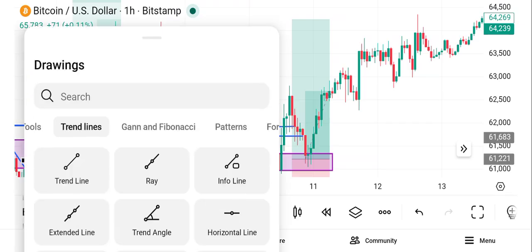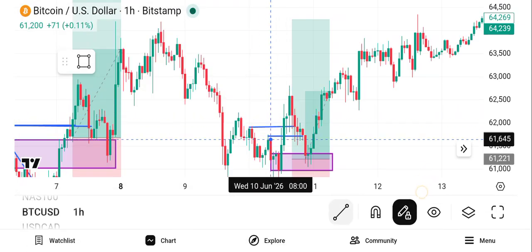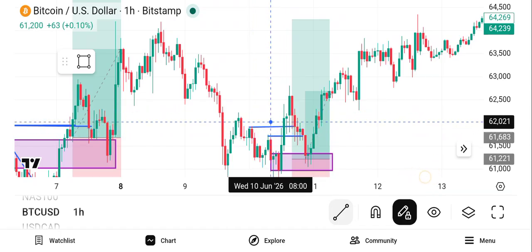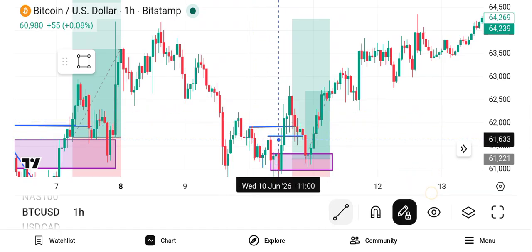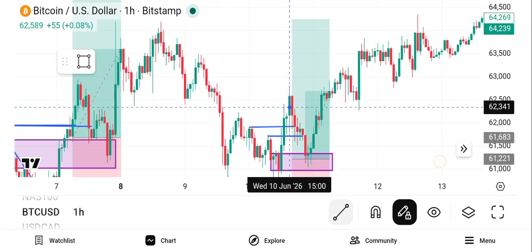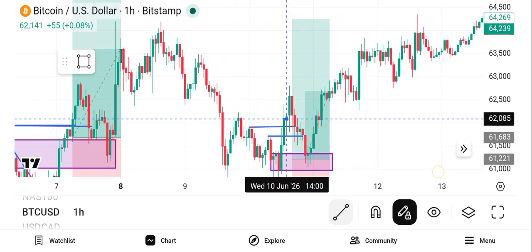So back to what I was saying. This is a double breaker structure. The market takes out the zone here and then this zone. After I have gotten my double breaker structure, the next thing for me is to look for my inducement. And what is inducement? The first value pullback after a market structure shift.